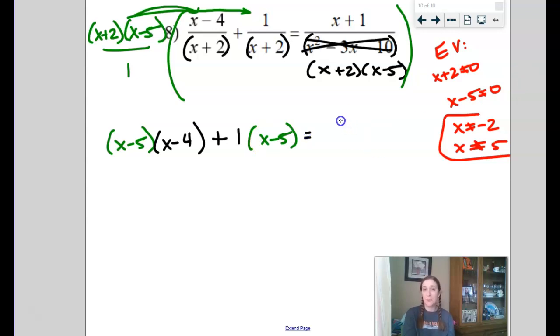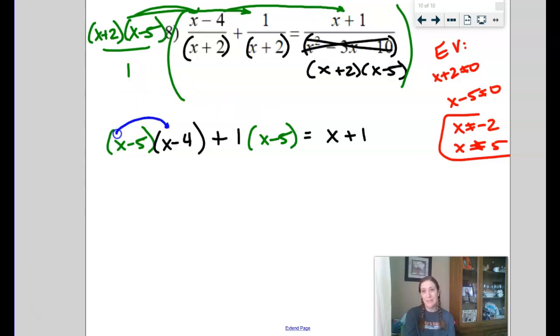This last fraction, which originally looked so gross, is now going to be my favorite fraction of them all. Because when I distribute this LCM into the last fraction, the x plus 2 will cancel and the x minus 5 will cancel. Since they both canceled, the only thing you need to write down, the only thing that didn't cancel, is the x plus 1 that's up in the numerator. Okay? So your job was to knock out all the denominators. You did. Now we got to simplify.